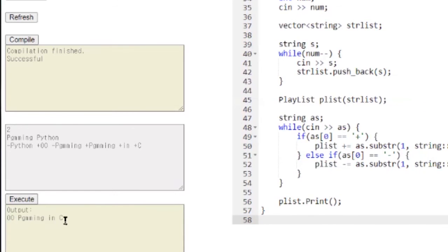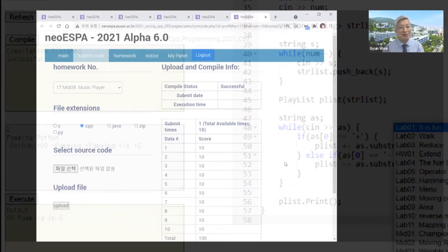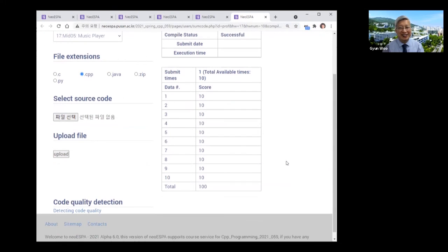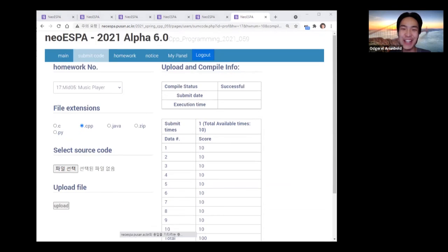Object-oriented programming in C. Okay, it seems good. So let me submit this. Seems good. Should I try the code quality? Yes, okay. But it's not good, I guess.